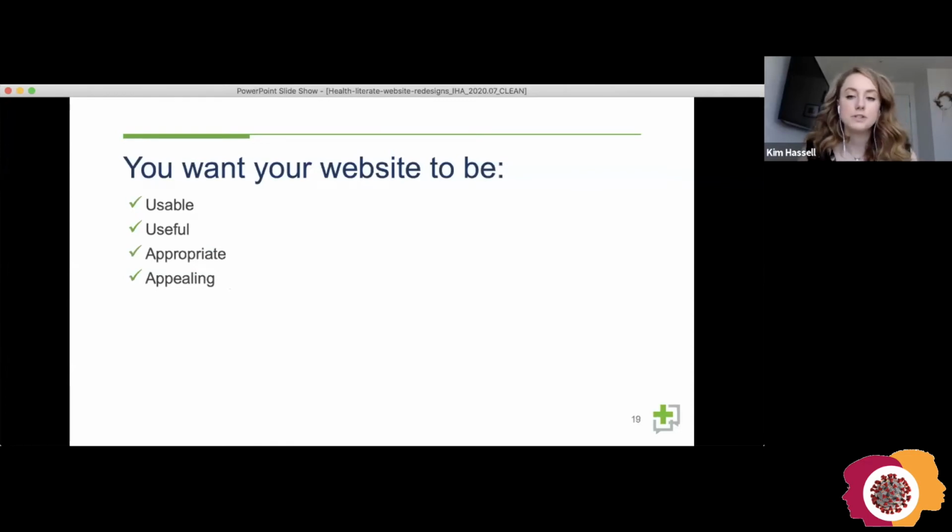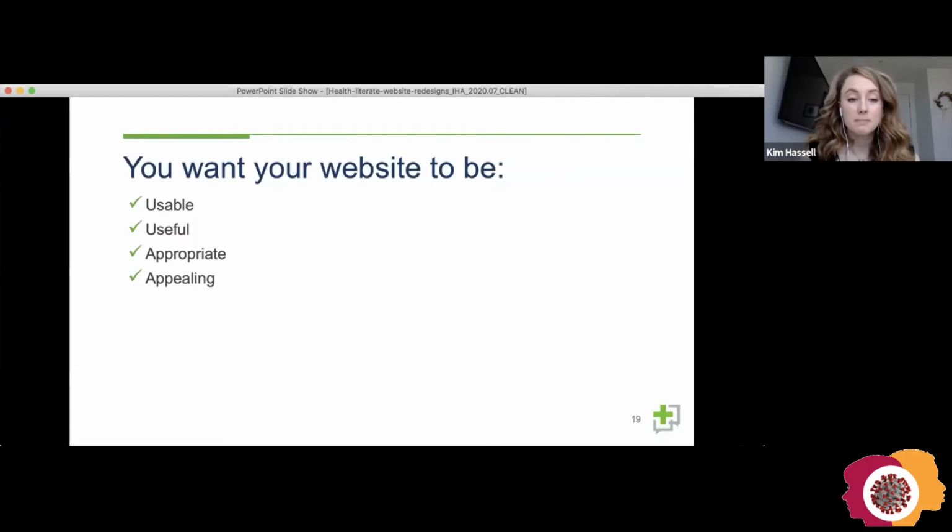So, why do we do human-centered design? Why do we follow this process? Well, it really helps to ensure that your product will be usable, or the ease of use. Does it work? Can a user get from A to B? How easily can they accomplish the task at hand? You want your website to be useful, or the level of value that the website brings to the user. Do they find it helpful? Is this what the user was expecting when they came to your site?